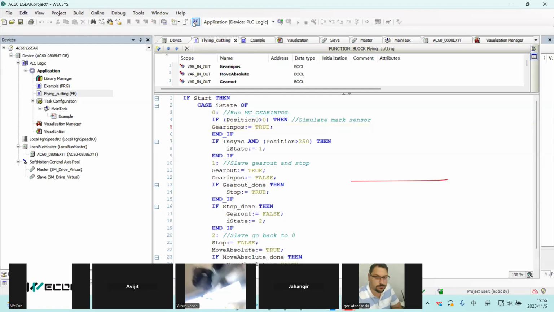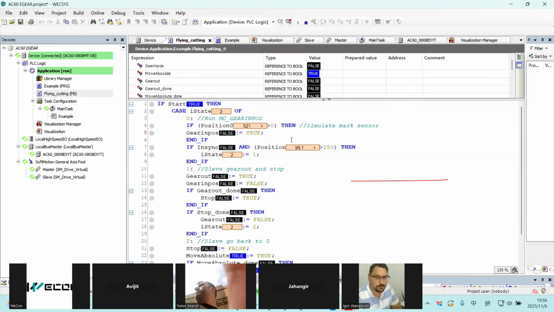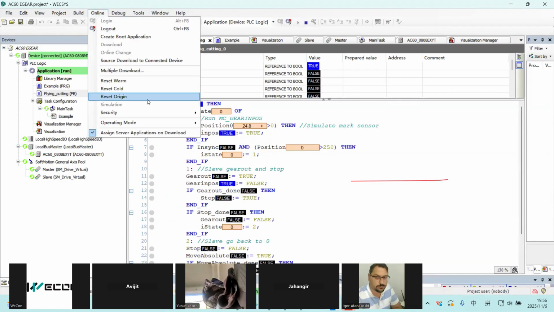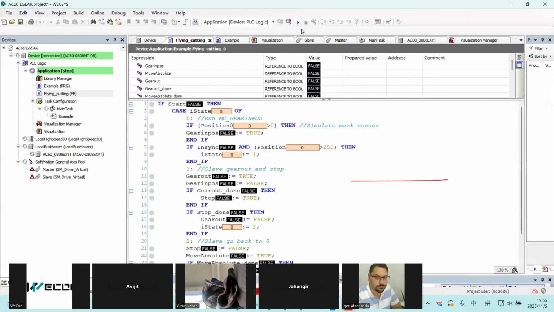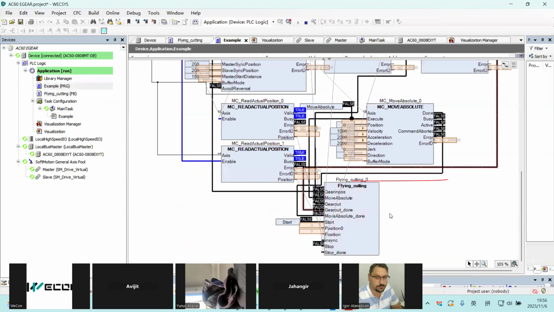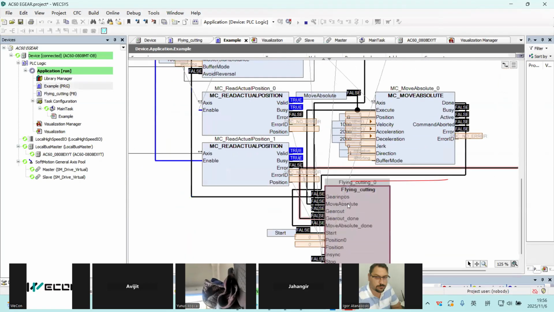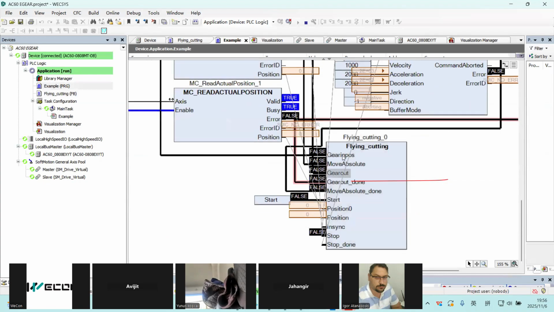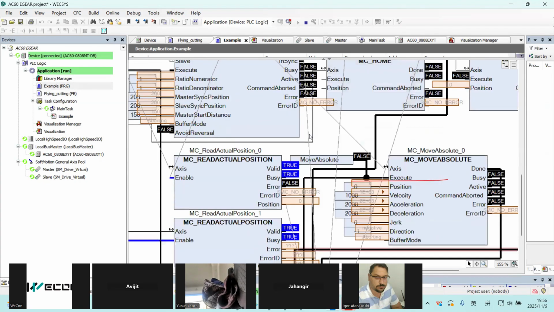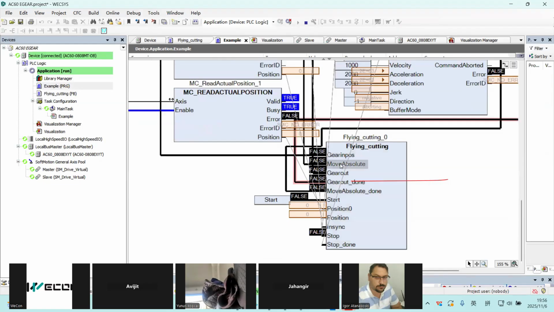So it will be like this. We stop it. Here, all these signals are from this function block, gear impulse, move absolute, and so on.